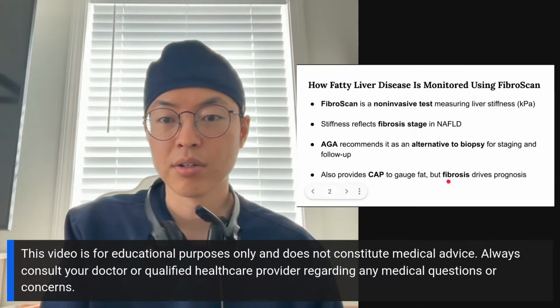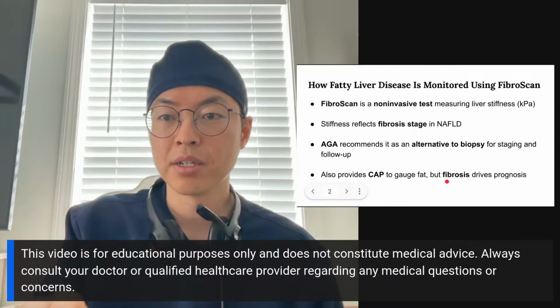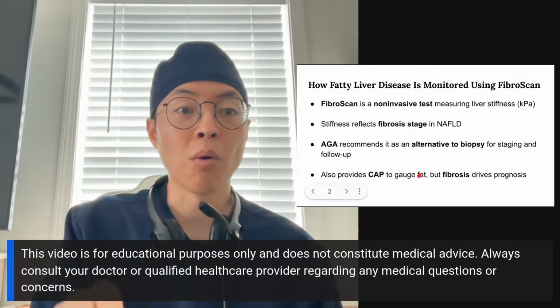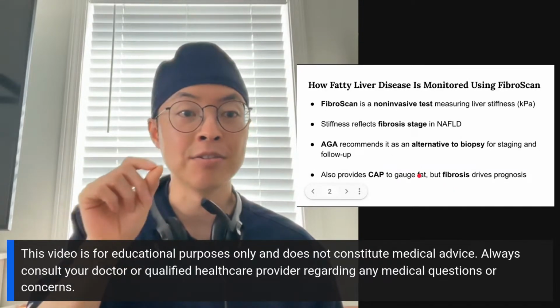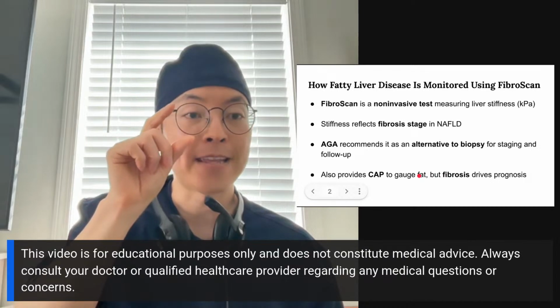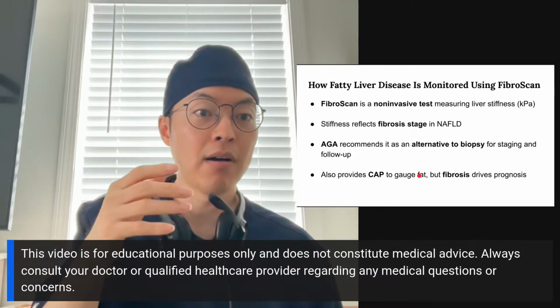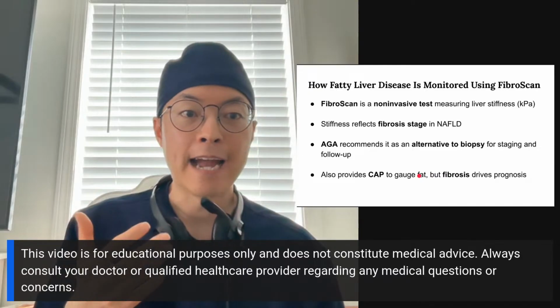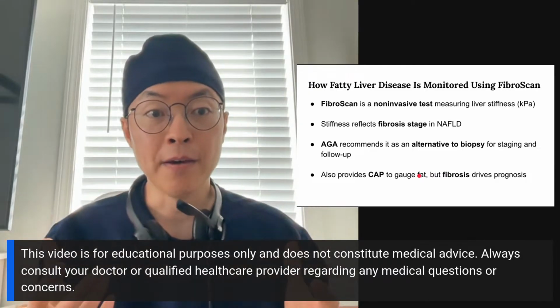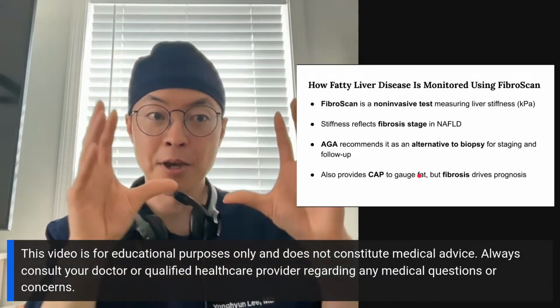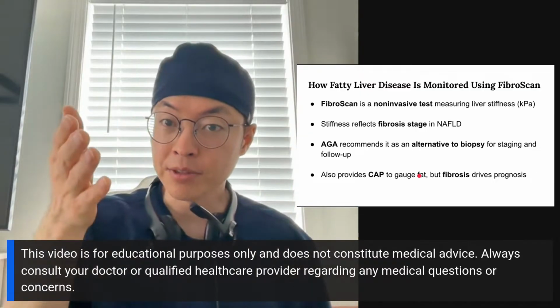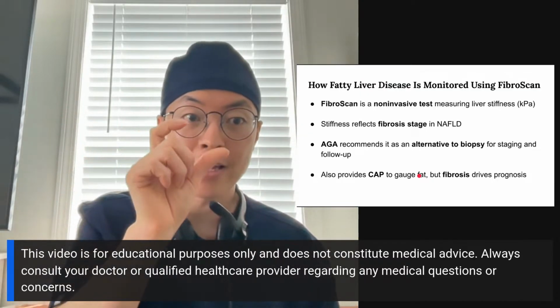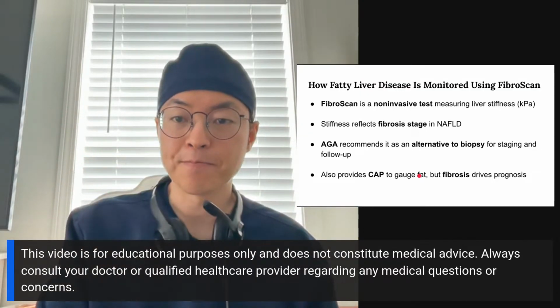Biopsy is technically getting real tissue from your body. By the way, it also measures the actual amount of fat as well. We want to know when our body changes, when we do something, whether that's being reflected in the amount of fat in the liver. And the FibroScan measures the fat amount very objectively.